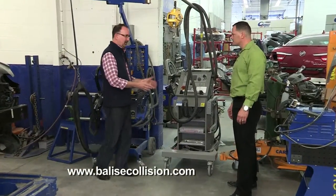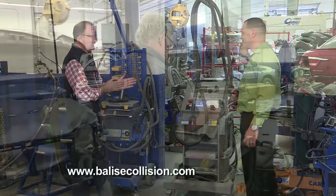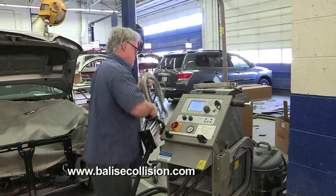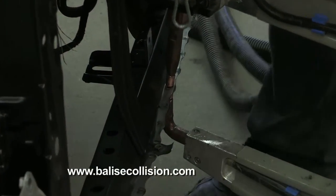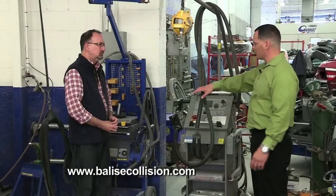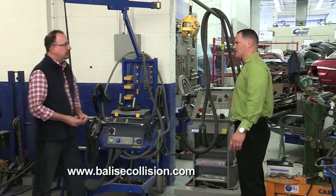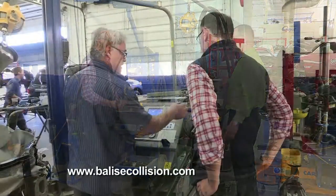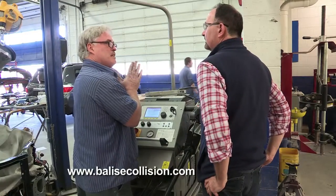Well, here are a couple of your welders. Are they welders or are they computers? Because they look pretty high tech. They're one and the same. They are a welder and they are a computer. They're called smart resistance welders. It replicates the factory spot weld on your car. This one over here isn't liquid cooled. This one here is a liquid cooled spot welder. What we can do is load in different software for makes and models that the factory wants us to replicate, their spot welds and placement of their welds.